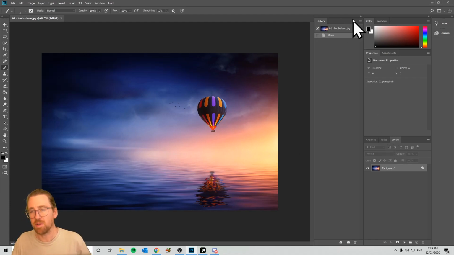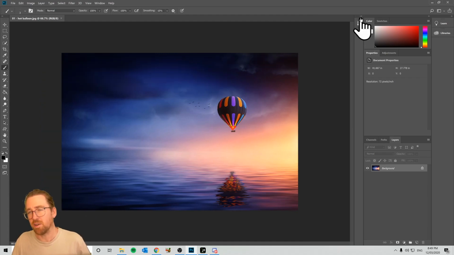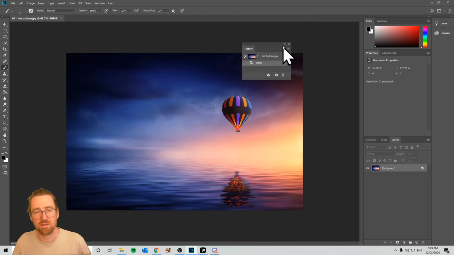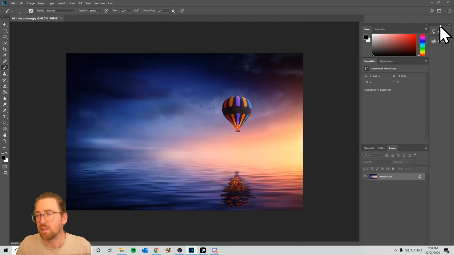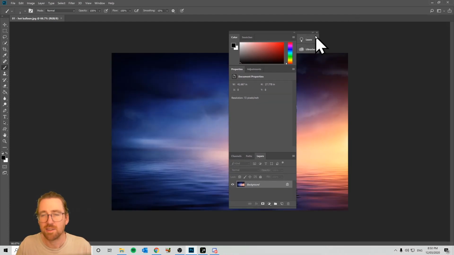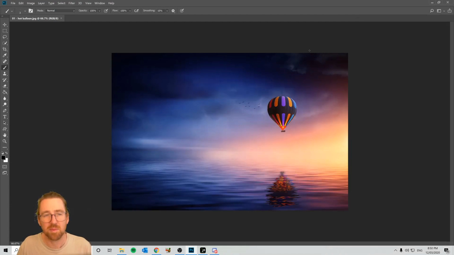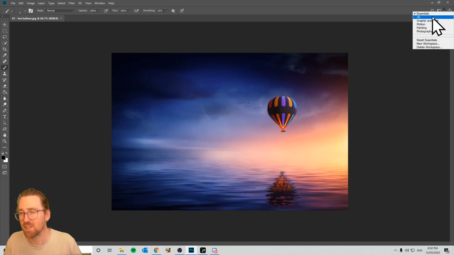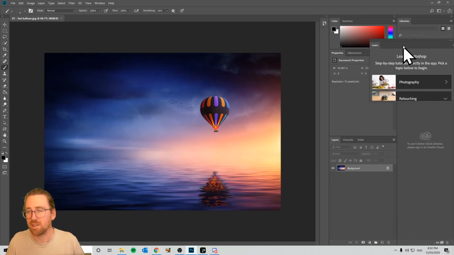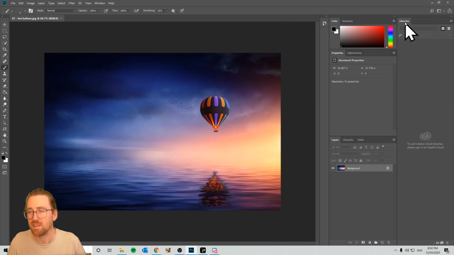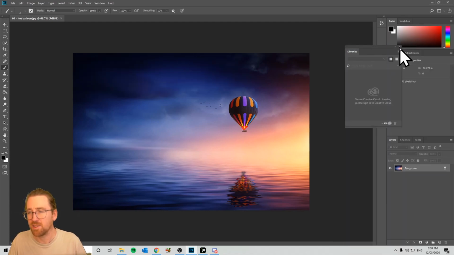Sometimes things will be open, like this history here. If you want to get rid of something, you can just, I don't need the history. Actually, I'll get rid of this too. Oh no. Sometimes it can play up. If you do mess everything up, you can just go to Reset Essentials and everything will be back. I want to get rid of this. That's better. That's how I do it.